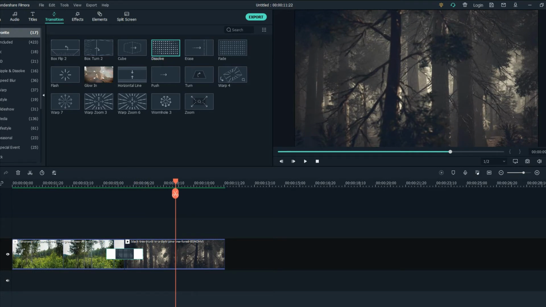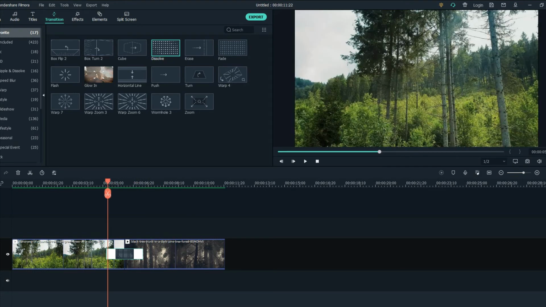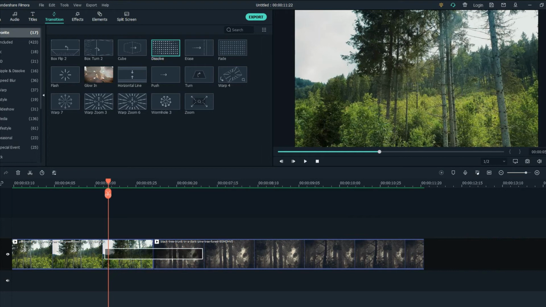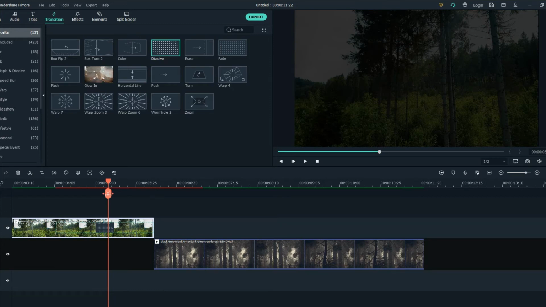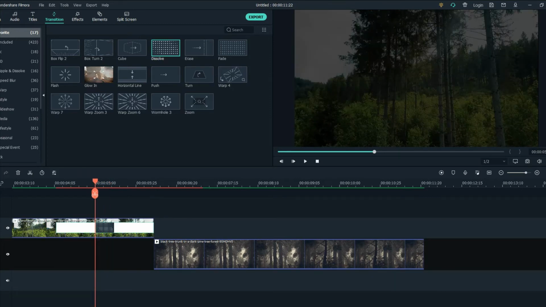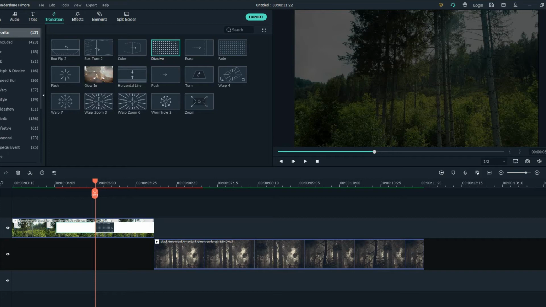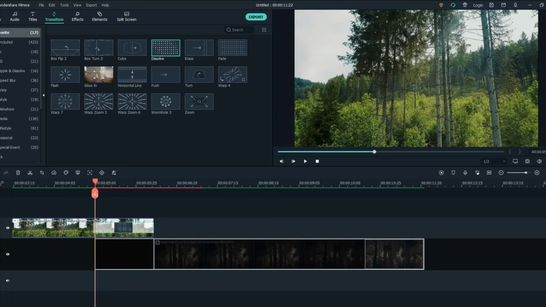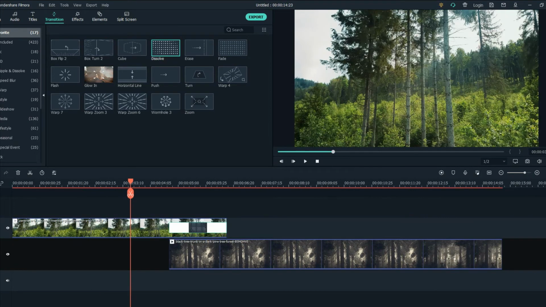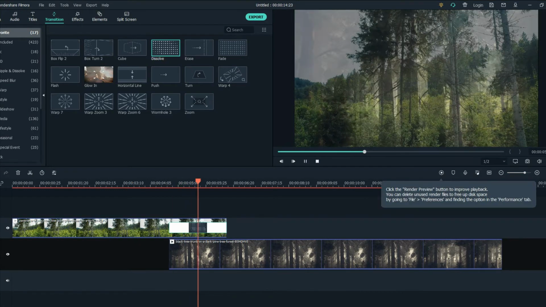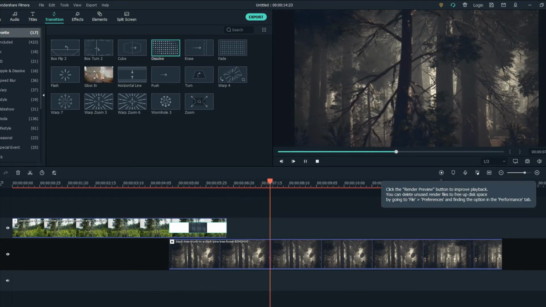To fix this problem, you just go back to your footage number one, put it like this, drag the dissolve transition however long you want it to be to the right, and make sure the second footage is right beneath the transition. And now when we preview the footage, as you can see, the transition runs smoothly.